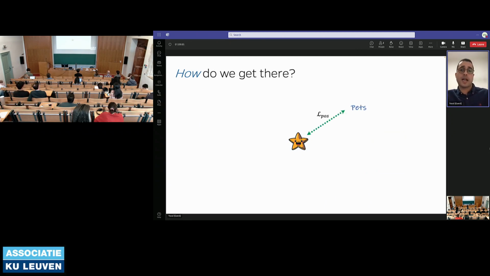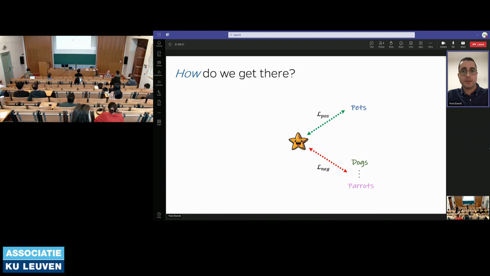And if we think about this, we have these two constraints. On one end, I want to be as close as possible to the representation of pets. On the other hand, I want my representation concept to be as far away as possible from the representation of dogs, of cats, of parrots, and so on. Right, so I have these two constraints. And how can I represent each of these constraints?